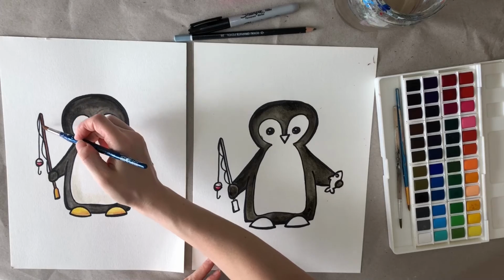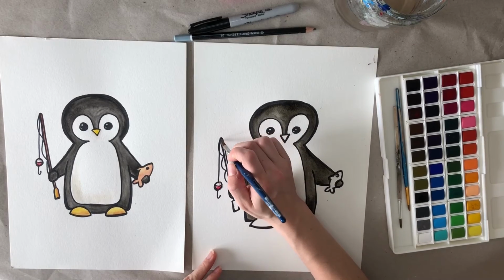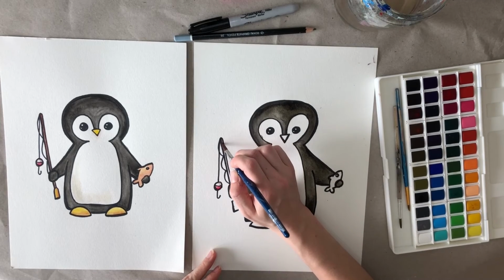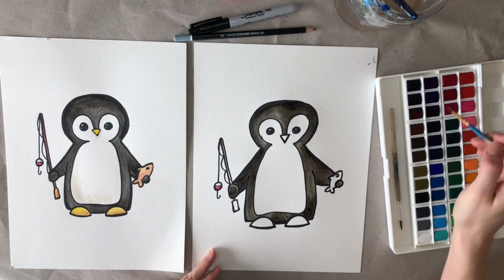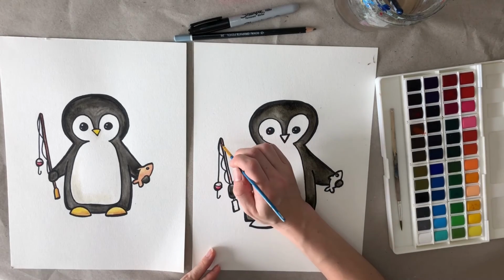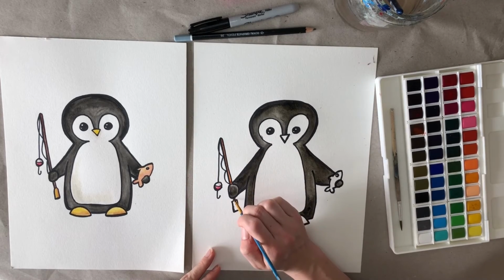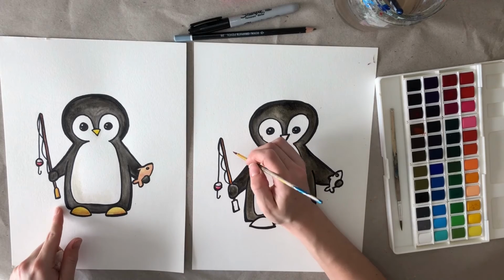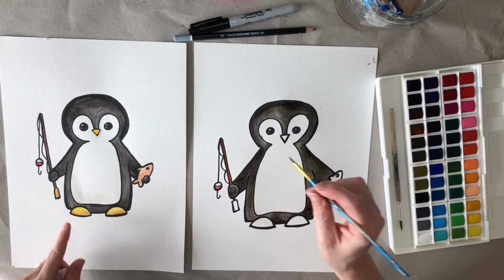Alright, we're gonna paint the fishing pole brown. So I'm just gonna take a little bit of brown paint. You can use a smaller brush for this too. It's easier. I think I'm gonna go ahead and switch to a smaller one. I did leave the handle white because I have that one yellow over here. So right now I'm just doing the pole.